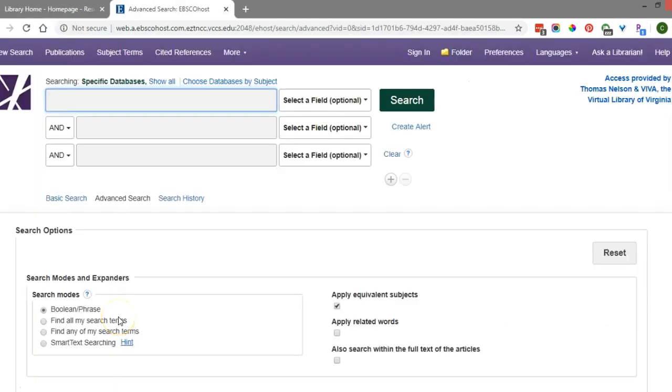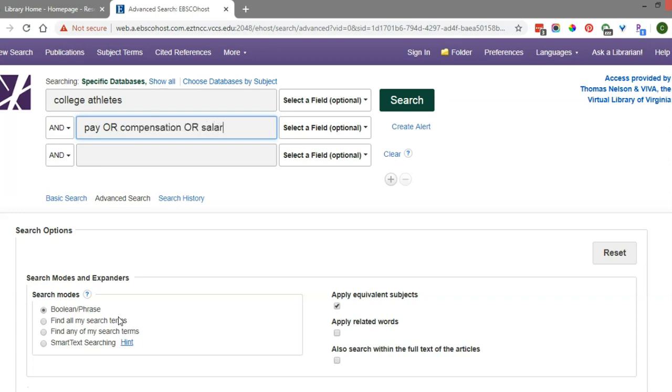When Academic Search Complete loads, you'll notice that there are 3 separate search boxes, and this is where I'll enter my keywords. Today I'm looking for articles for my research topic, Should College Athletes Be Paid? So my keywords will be college athletes and pay. I also know that there are some synonyms for pay like salary and compensation, so I'm going to go ahead and enter those words in here too, but separated by an or.